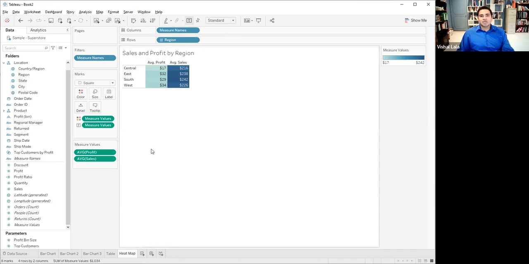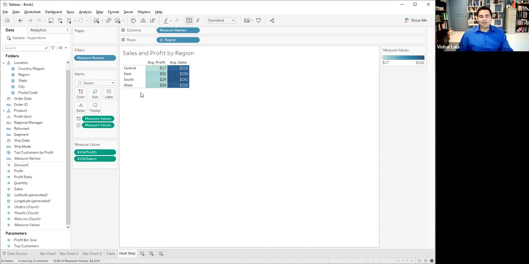Okay, so right now we've got a profit and sales heat map created, but there's one small issue here. It's color coded nicely: small numbers, light color; big numbers, dark color. But sales are always bound to be higher than profit. So what we now need to do is distinguish the fact that profit and sales are different things.